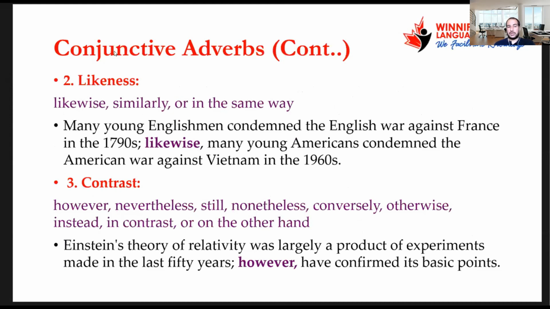The conjunctive adverbs can also add a meaning of contrast, and they are however, nonetheless, still, conversely, otherwise, instead, in contrast, or on the other hand. Make sure that you have a semicolon before it and a comma after it. Okay, Einstein's theory of relativity was largely a product of experiments made in his last 50 years. However, they have confirmed its basic points.